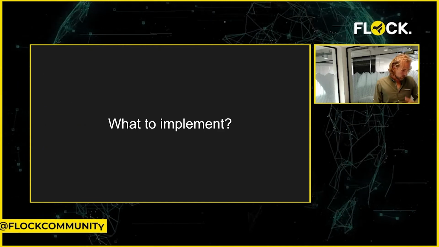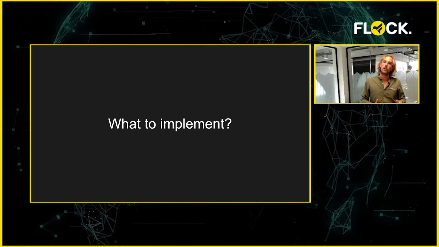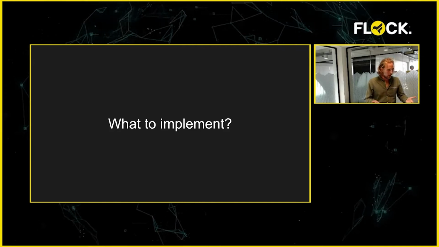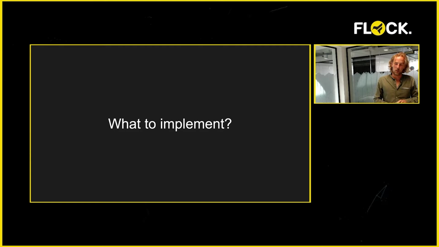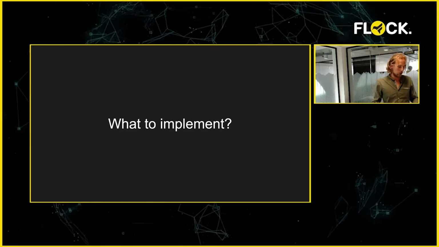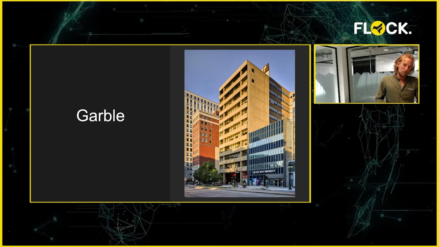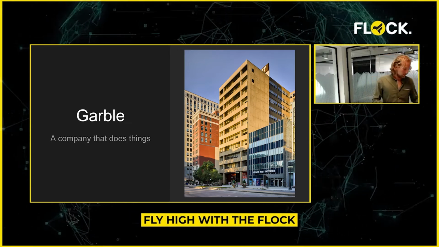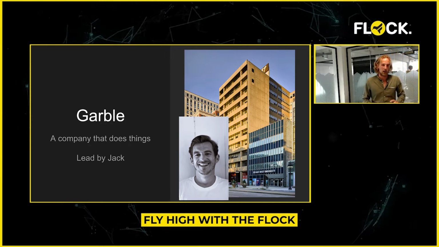Of course, I want to make it a little more appealing to you. So the question is, what is it that we're actually going to implement now? And funny thing is, I actually found a small company called Garble, which has some problems, and they want to have a solution which could potentially be multi-platform. Yes, this is fictional. So it's Garble. This is their head office. It's a company that does things, and it's led by a guy named Jack. This is Jack. Say hi to Jack.